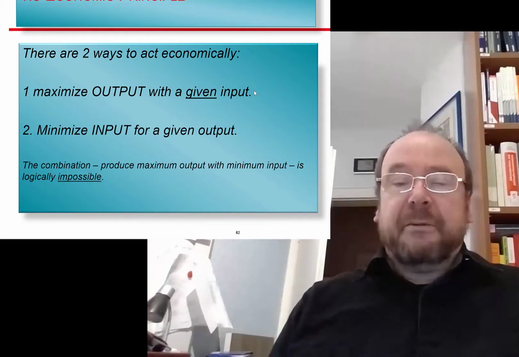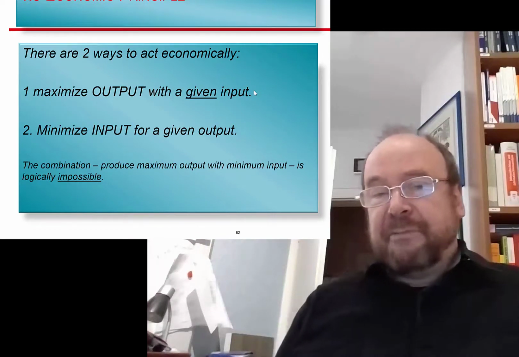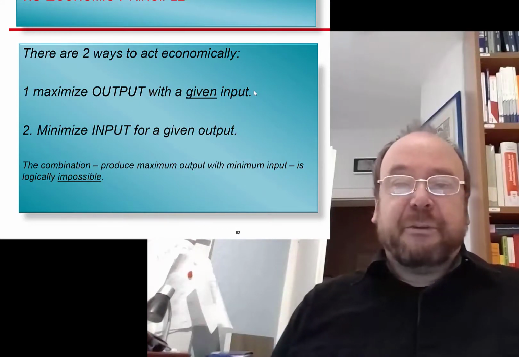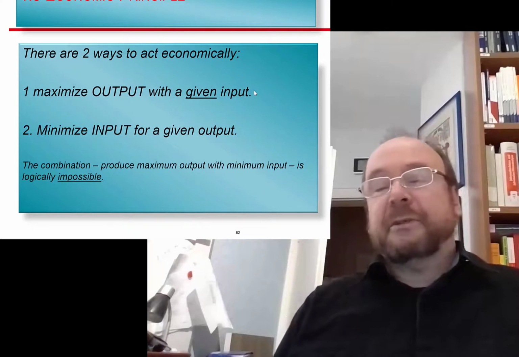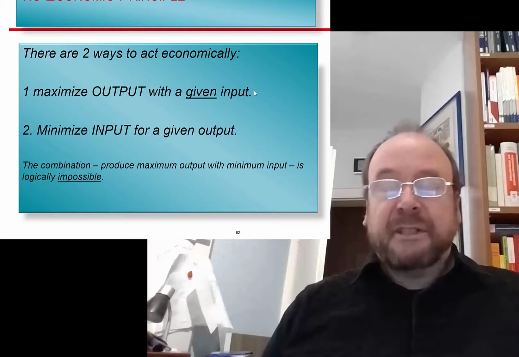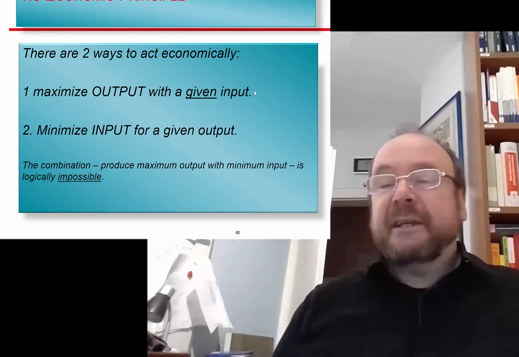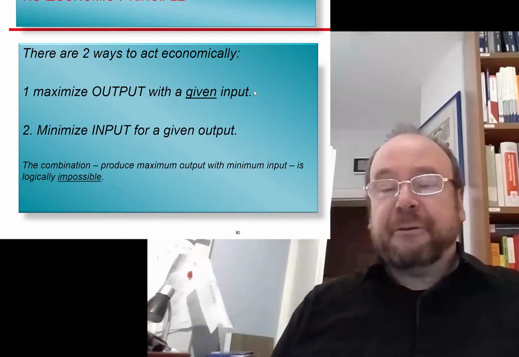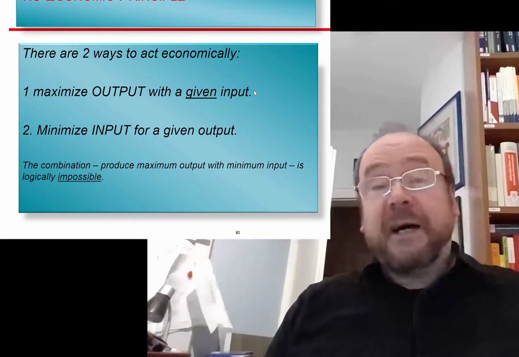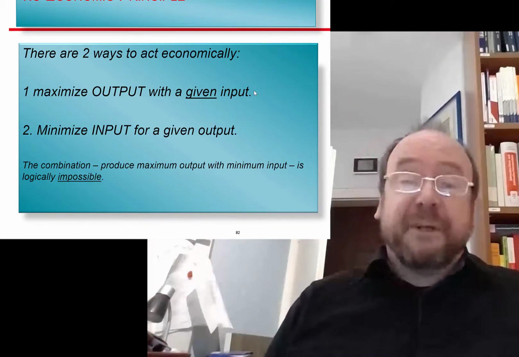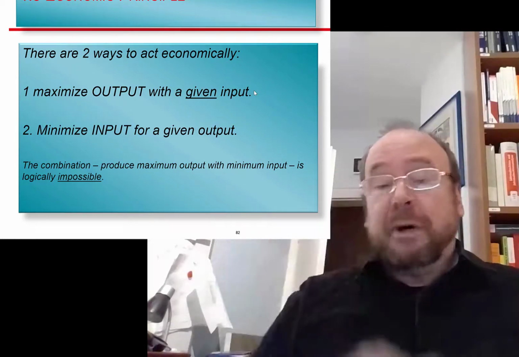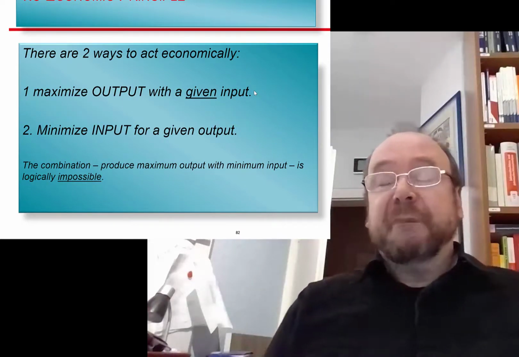So, for example, concerning your studies, if you say, I want to get finished in 7 semesters, and I want to finish with the maximum possible grades which I can achieve during those 7 semesters. Then you have a given input, and you want to maximize the output which you can reach with that effort. On the other hand, it could be your aim that you say, I want just to pass every exam at the lowest possible level. Then you have a given output, just want to pass, and then your aim is to minimize the input.